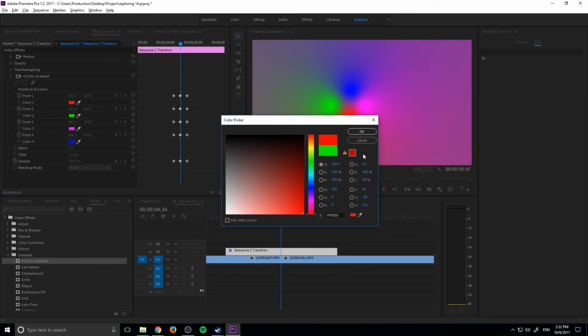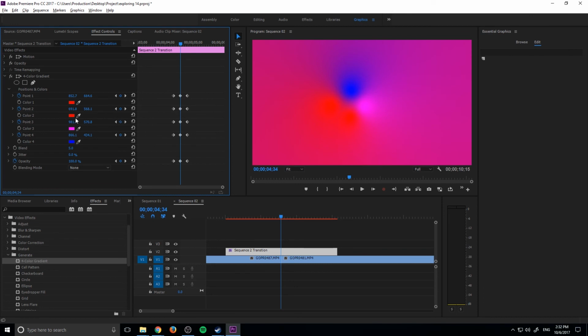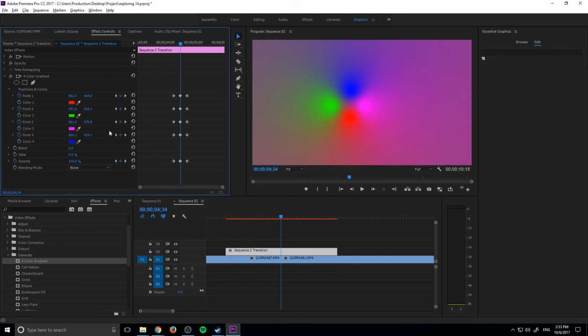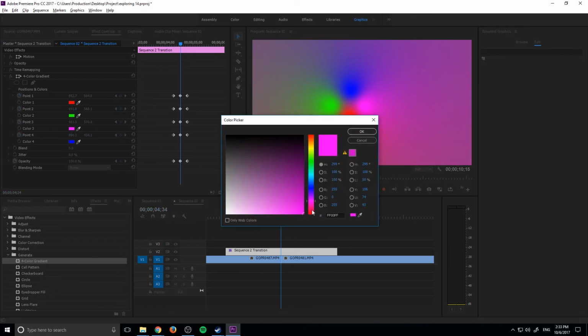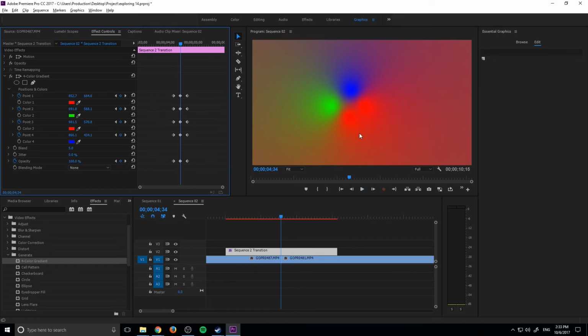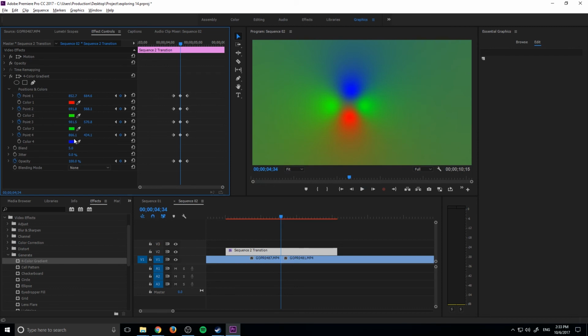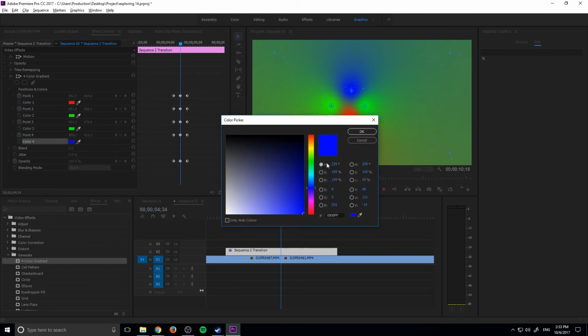So let's make that one red. No, those are too close. So let's make that one green. Christmas is usually a darker green, but that'll work. And let's go red here. Nope, we want to make that one green as well. They're all sort of all over the place, so I'm not exactly sure which point is which. So I'm just experimenting and finding the colors.